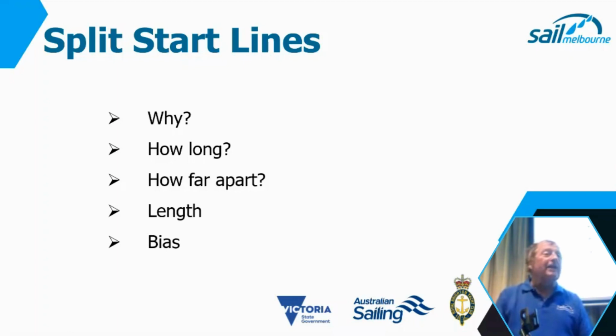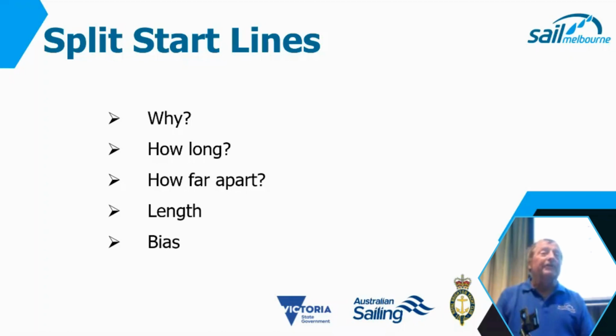So what you do is you set your start line up, but you don't want all the boats at the committee boat end, because if you set it going straight square to the course direction, everyone will want to drag up to the top end, and you'll end up like we saw on Simon's little slide, everyone crashing and burning at the committee vessel. So it is a good idea, very prudent, to put a bias on the line to encourage the fleet to move down the line. That bias could be up to perhaps 20 degrees down the end.